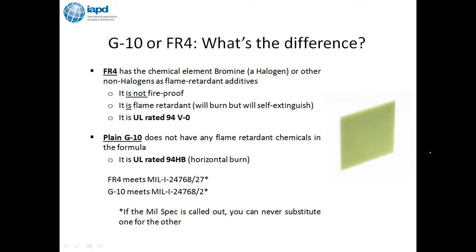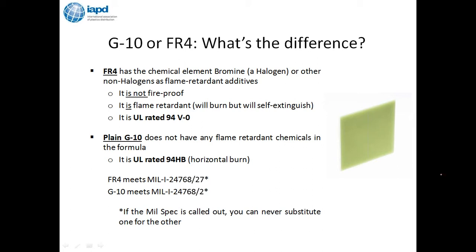This material is not fireproof. I emphasize again, it is not fireproof. It is flame retardant. It will burn, but it will self-extinguish. It is rated UL 94V-0. Plain G10 does not have any flame retardant chemicals whatsoever in the formula. It has a different UL rating, which is the 94HB.